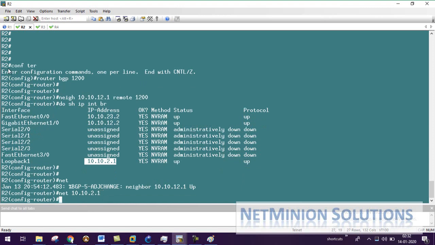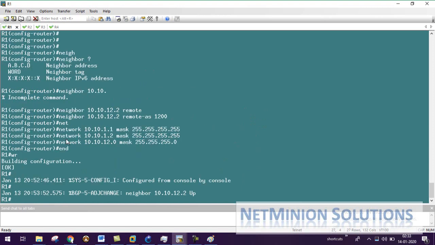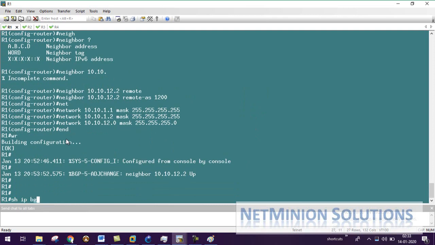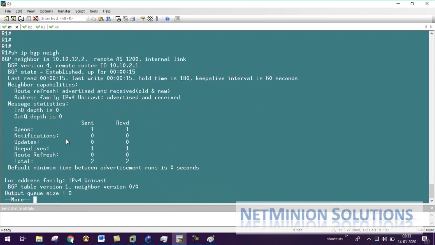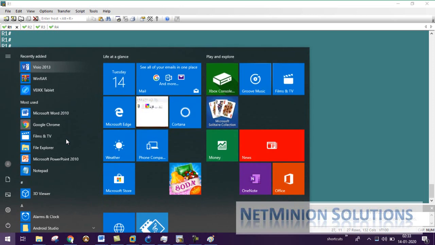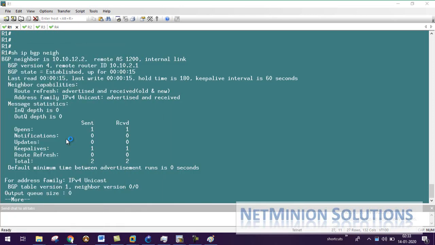Now let's go to router 1 and check the show ip bgp neighbor command, where I was telling you that it is flooded with multiple pieces of information, and we can check a couple of them. Not the complete information, but a couple of things we can check here. And let me tell you about the state, which I was telling you it is maintaining some kind of state.